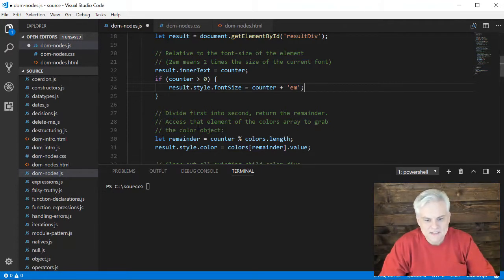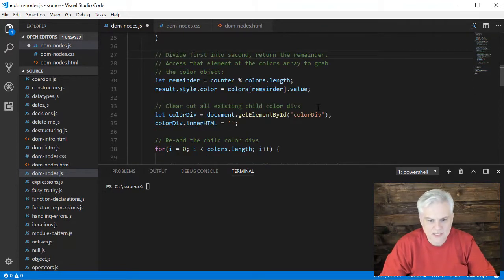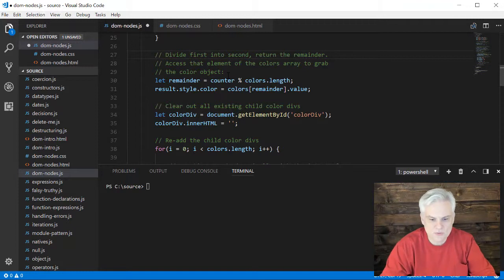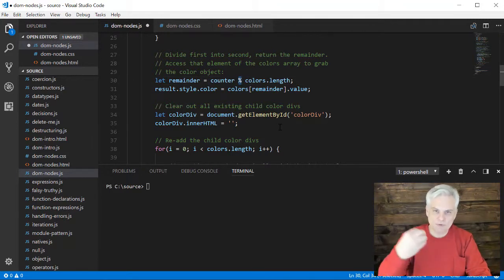Okay. So next up, what we want to do is determine what the current color is in our array of colors. So here's what we do. We take the current value of counter and we use the modulo or modulus operator, which will give us the remainder.